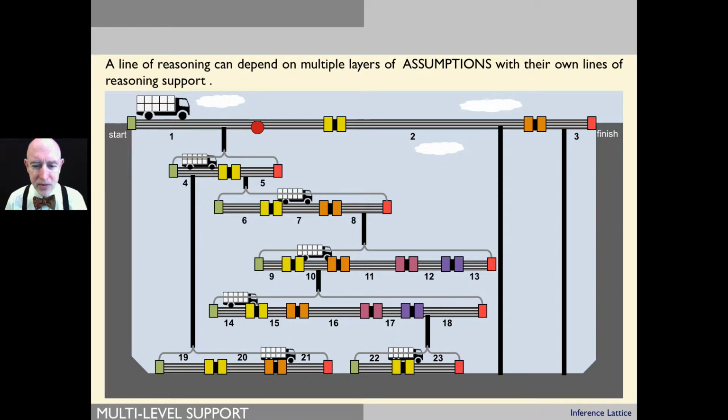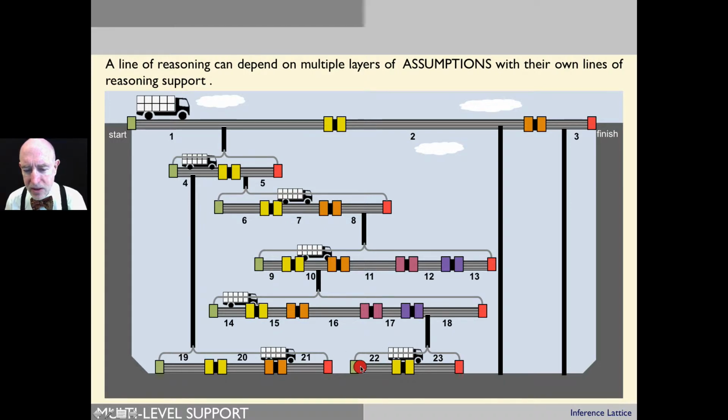Here, just as an example, we've got a logic bridge structure consisting of a total of 23 premises. Now there's a main line of reasoning right here, premises 1, 2, and 3. But underneath, for example, premise 1, as you can see here, depends upon this assumption here, which consists of 2 premises. And premise 5 consists of this assumption, which is constructed from premises 6, 7, 8. And so the support for premise number 1 eventually is linked to the level of certainty of a number of levels of assumptions, which are each constructed from their own lines of reasoning.